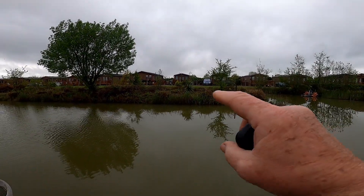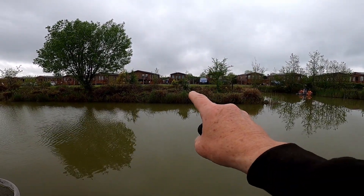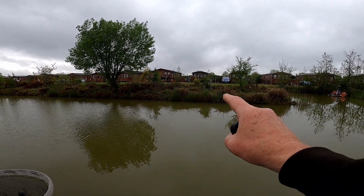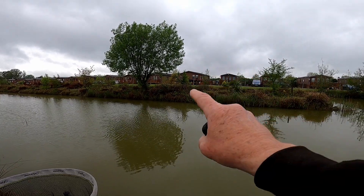I've got two top kits set up. I'll show you where I'm fishing. I've got one there in front of that Cordy line or Stralis - I know what that is because I used to have them. There's a little swim just there, right up against the bank, about a foot from the edge at 11 metres. I've got one down there about 8 metres in the shadow of that bush.